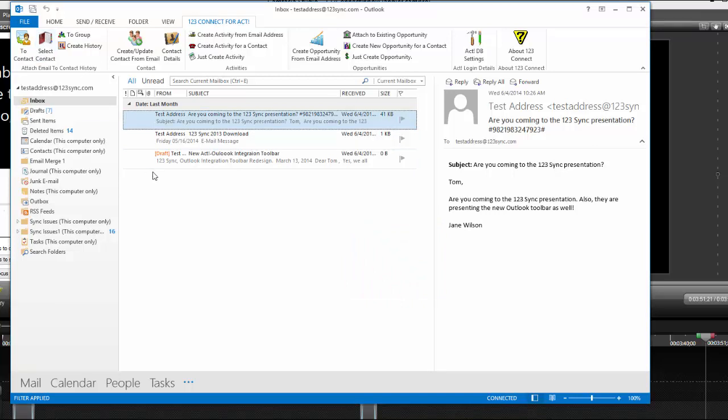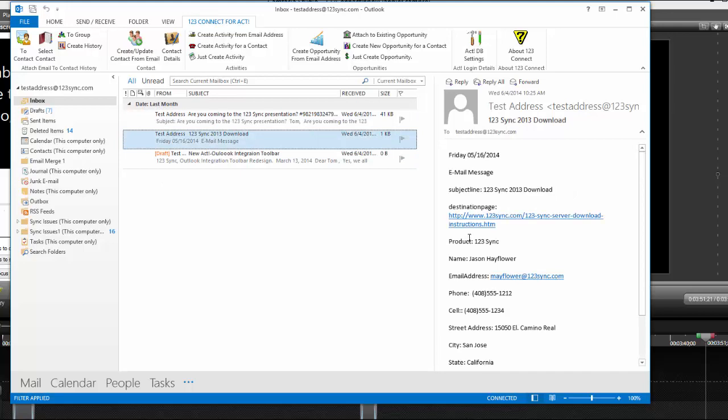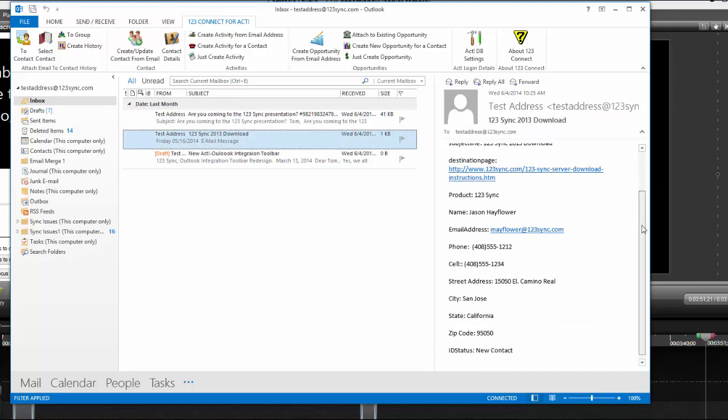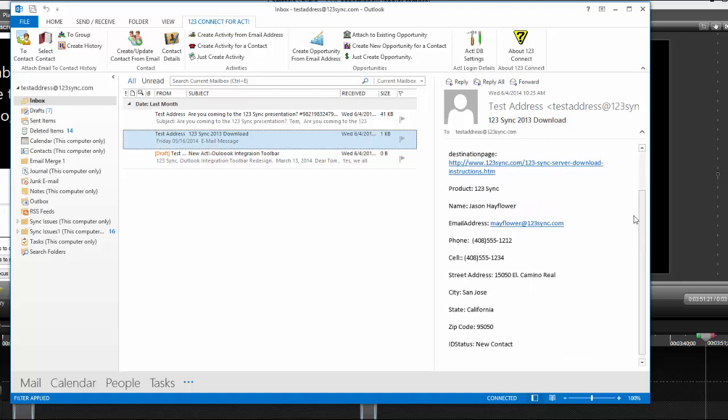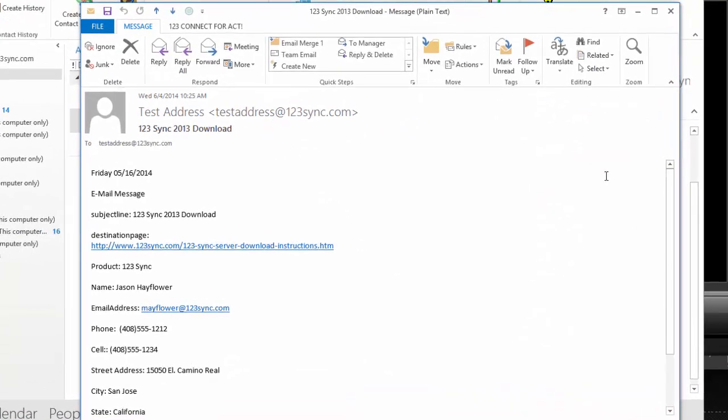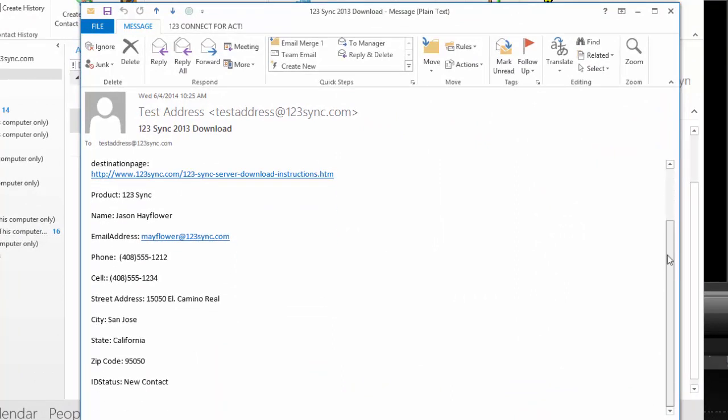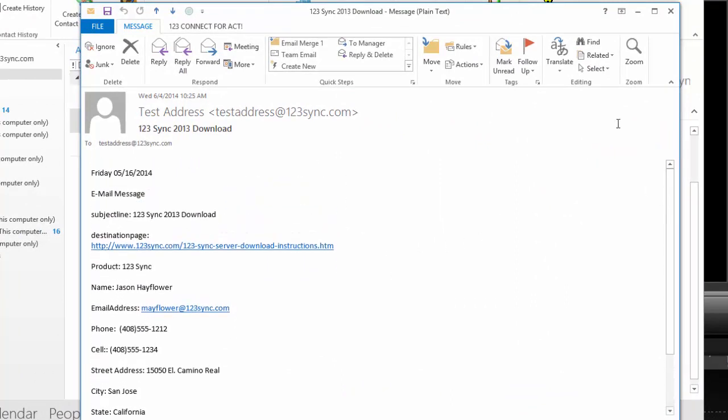What we'll do now is there's another email that we received here, which is basically a form on our website. Somebody went on our website, entered his name, email address, and all these things, and the ID status from the website to fill out new contact by default. So you open that email, we can look at it here, and that's all the details about the email.